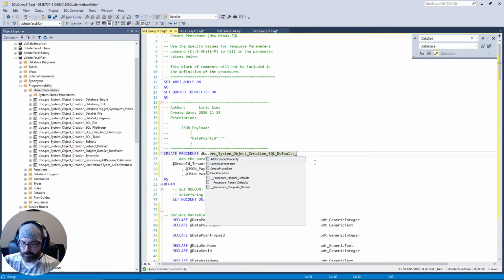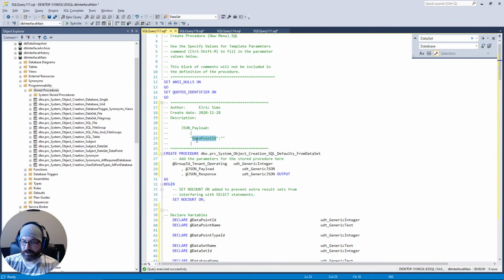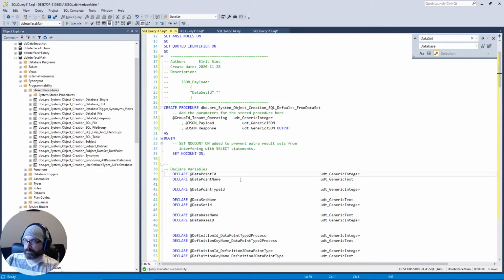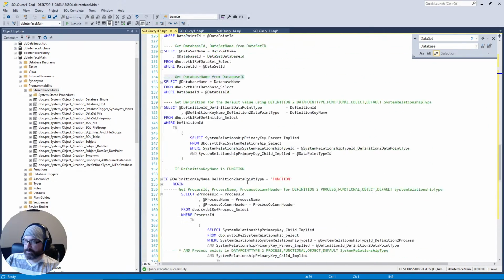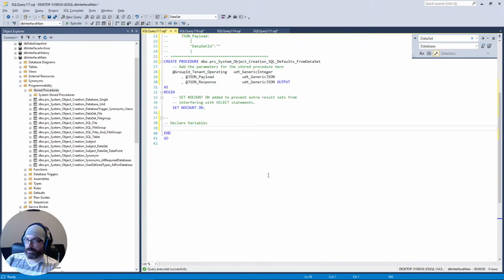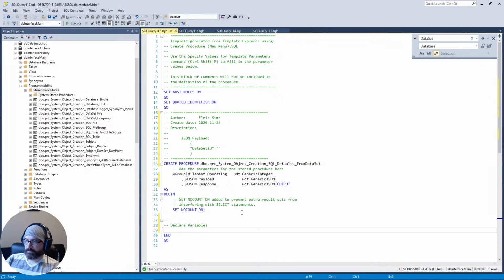So now we can basically say create SQL defaults, and we say from dataset. So this will take in a dataset ID. And then all we need to do is essentially call this procedure. So we can get rid of basically everything.